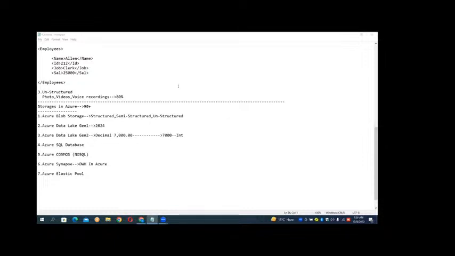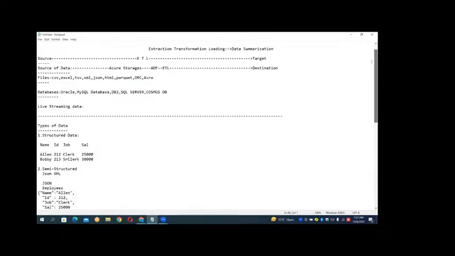With this we will end this part. From tomorrow onwards, we'll start with Azure. That means what are the things you have in Azure, how the pipelines are designed, what is a pipeline. We will discuss all these things one after the other from tomorrow. That's it, so I'm ending the class.